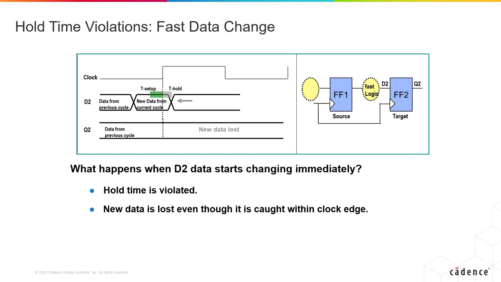Therefore, the hold checks are done at the same edge as the launch edge, rather than doing it at the capture edge like in the case of a setup check. If the data doesn't change faster than the hold check, then it most likely will be safely captured into the flop, unless there is a huge skew between the flops. This is why it is important to invest effort into building well-balanced clock trees.